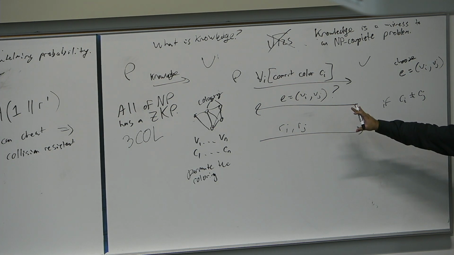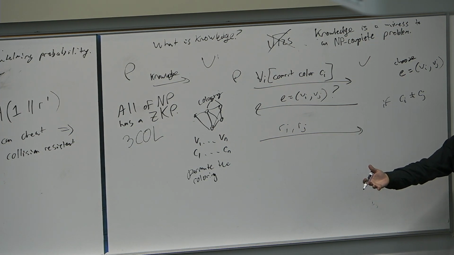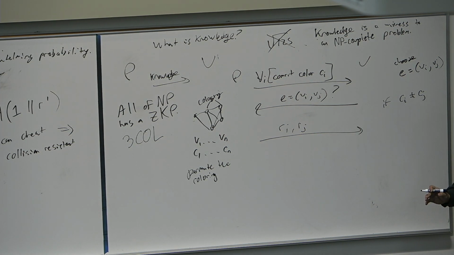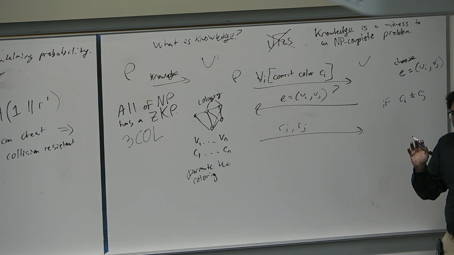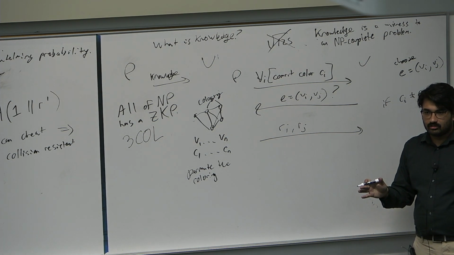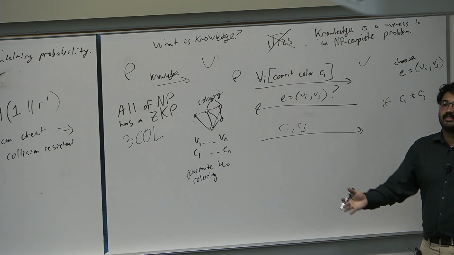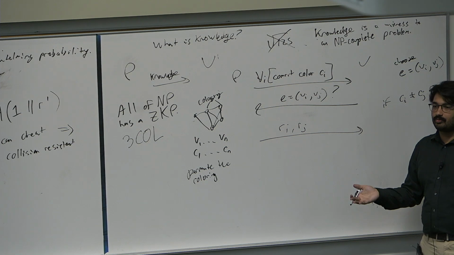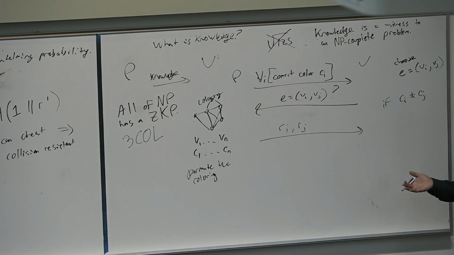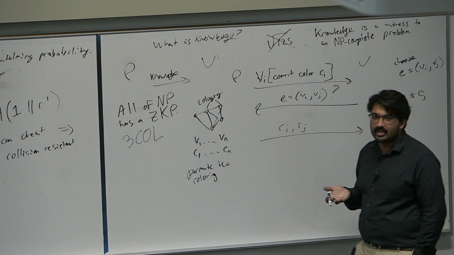So in the coloring of the graph, the prover reveals to the verifier a single edge. It uses this commitment scheme to say, hey, I'll let you look at the coloring of one edge. What is the coloring? And the verifier can say, I picked this edge. And then the coloring is revealed to the verifier, and because they're different, it increases the confidence that it works, right? There's a few small problems here immediately, but we see that this can convince the verifier that the coloring is actually a 3 coloring.